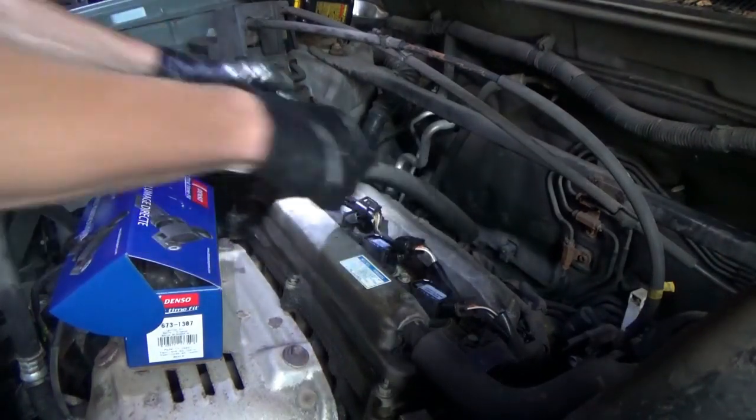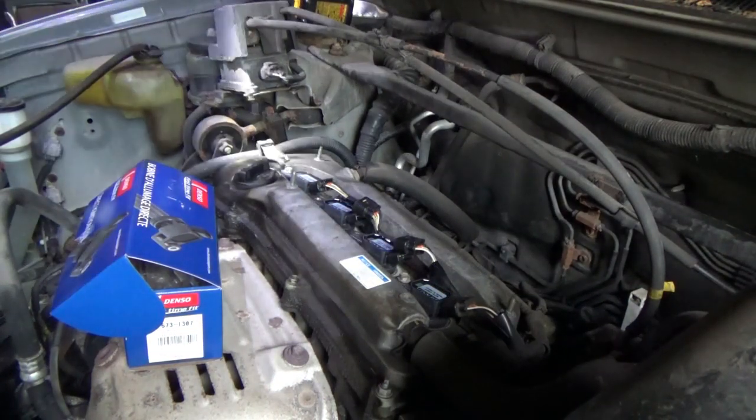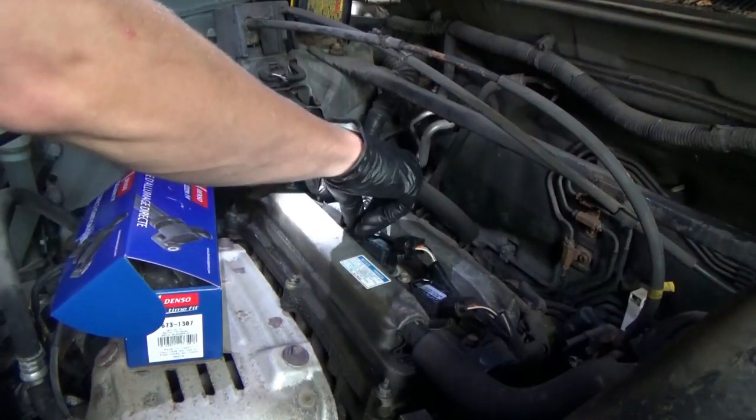A lot easier than the Silhouette, huh? Plugs and coils on this thing takes 5 minutes, not 3 hours. I think even if it was a 6-cylinder, it still wouldn't be that bad.